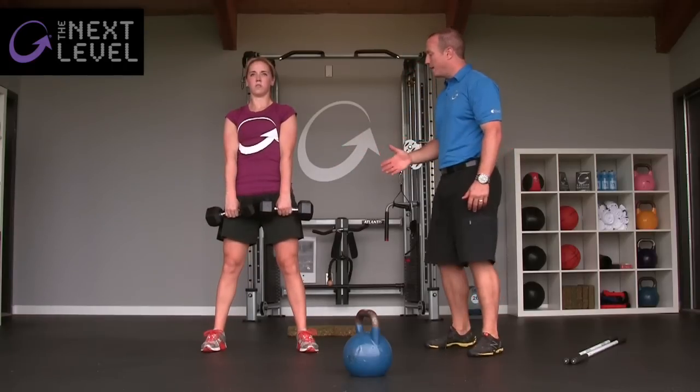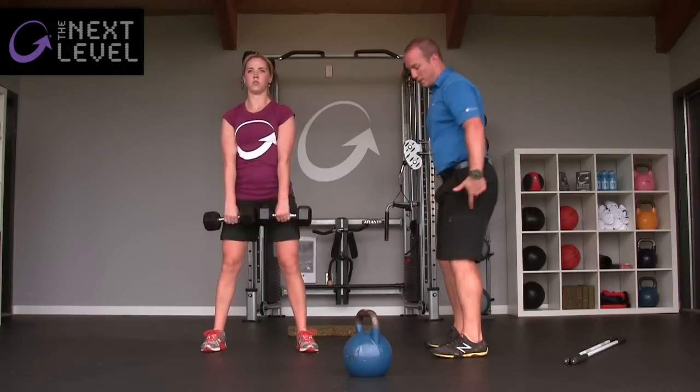Your butt clears back, your knees stay right where they are, butt clears, and then you extend up through the hips.